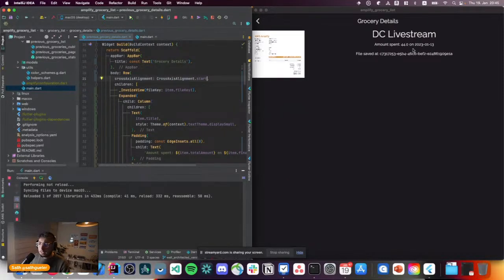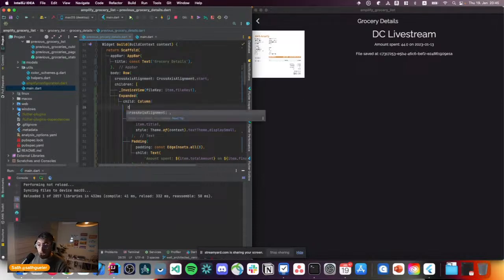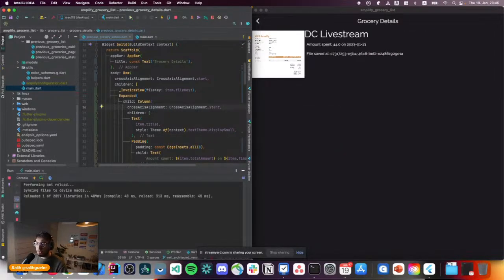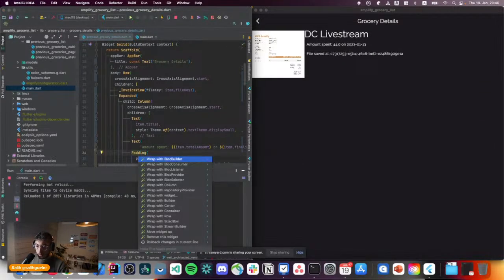Second thing is you can see that this is also centered. So I want this cross-axis alignment also to be start. So right now it is right next to the item. The next thing that I would like to do is get rid of this padding that these two have.